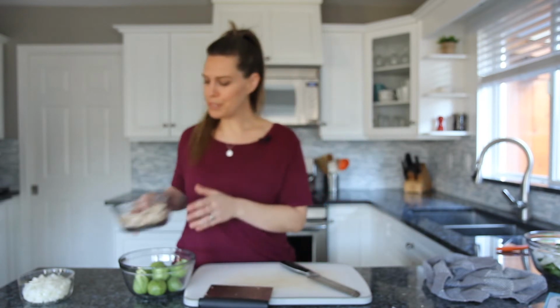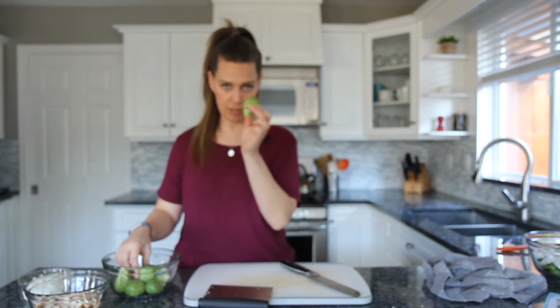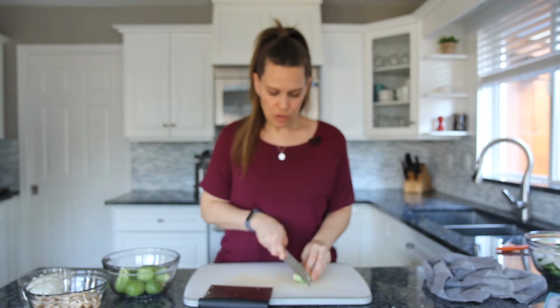So there's 8 mushrooms. After that, the recipe actually calls for 16 Brussels sprouts. And normally what I would have you do is square the bottom. However, my husband bought giant Brussels sprouts, so we're actually gonna just use 8 instead of 16. But normally I'll just show you what I would have you do is you would cut off the end and remove any extra leaves that might be on the outside.